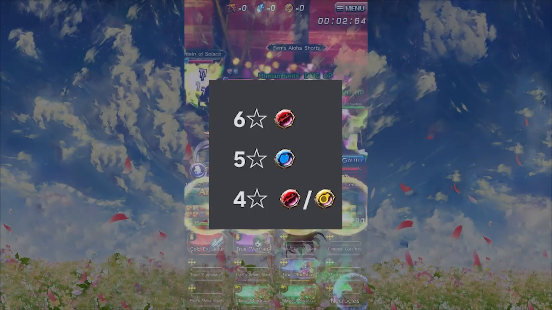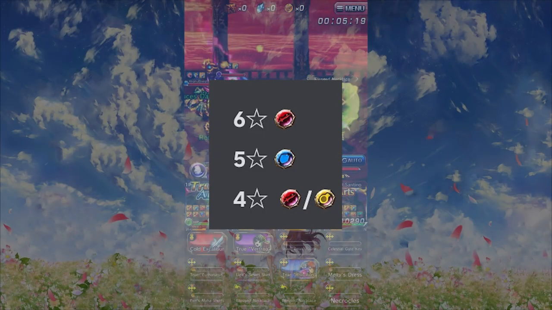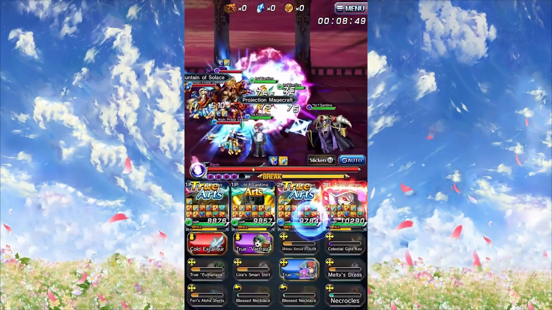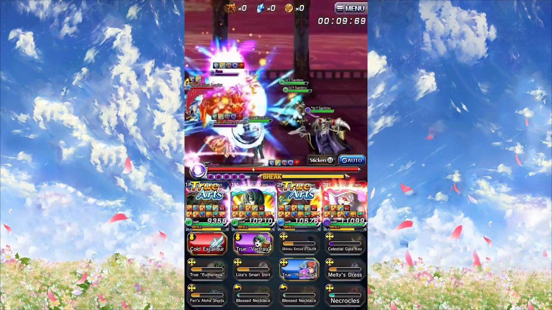Her slots are 6-star physical, 5-star defense, and 4-star physical and support. Definitely pretty strong slots. She would benefit a lot from that 4-star support, although I'd hold off on using expert LB stones for her.